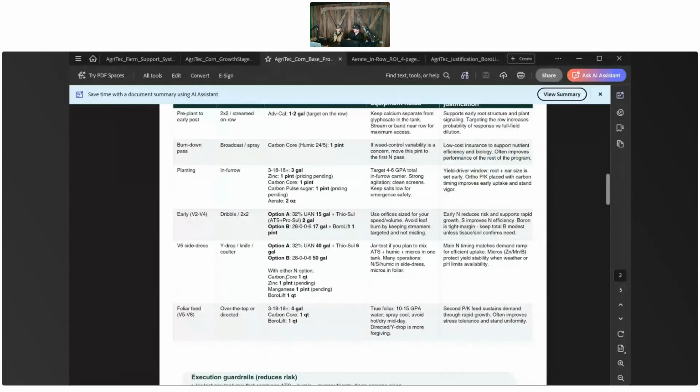Because you've got guys, we've got Brad up in Minnesota that's got a crazy high efficiency nitrogen, because he's got a ton of release from the ground. He's got a ton of efficiency in the plant with the support systems that we're running, all of this stuff to decrease that.